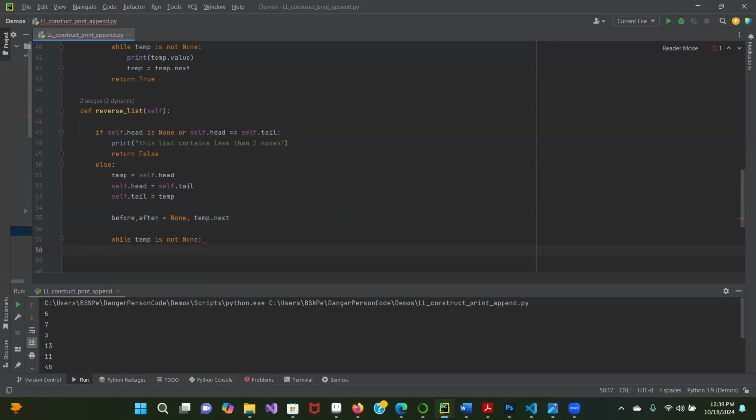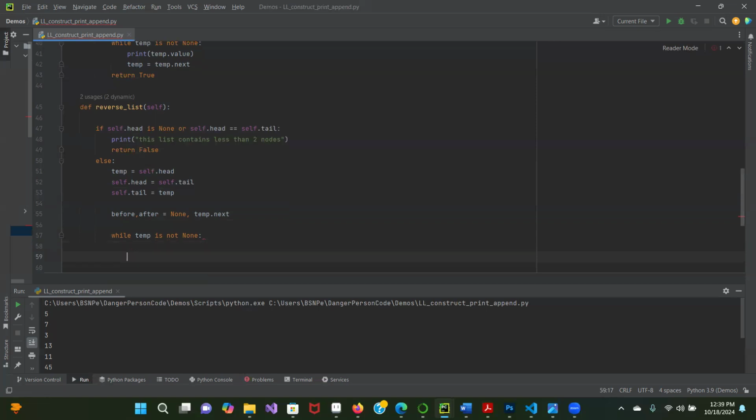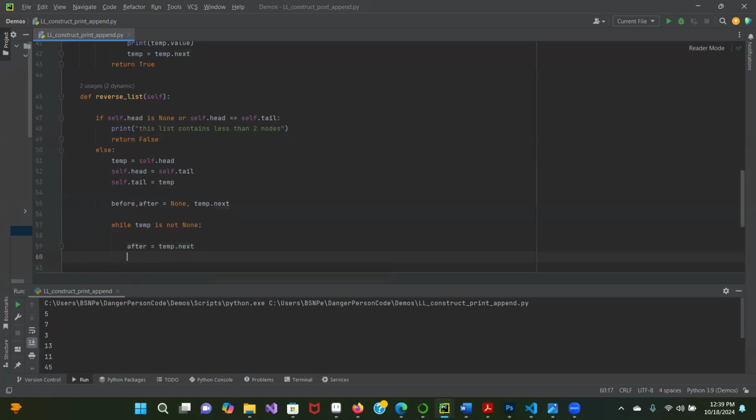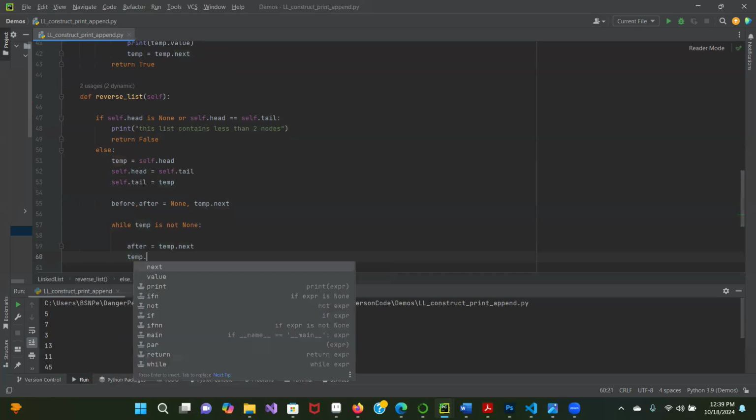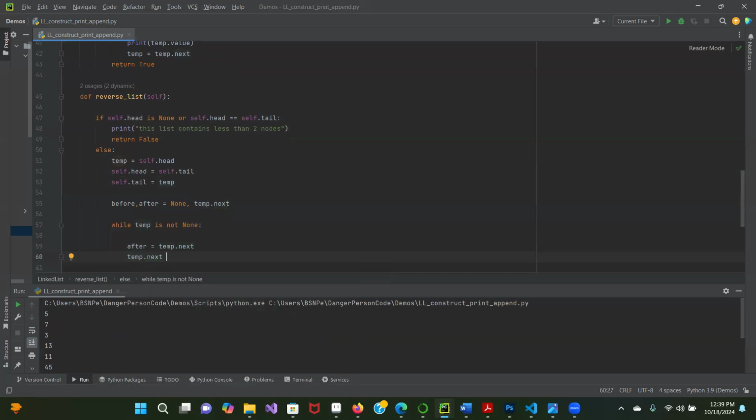It's very important that we get the order of this correct. With each iteration, after will equal temp.next, which isn't really a problem initially, because it's initialized to temp.next anyway. Then temp.next, so this is where the connection will actually be flipped.